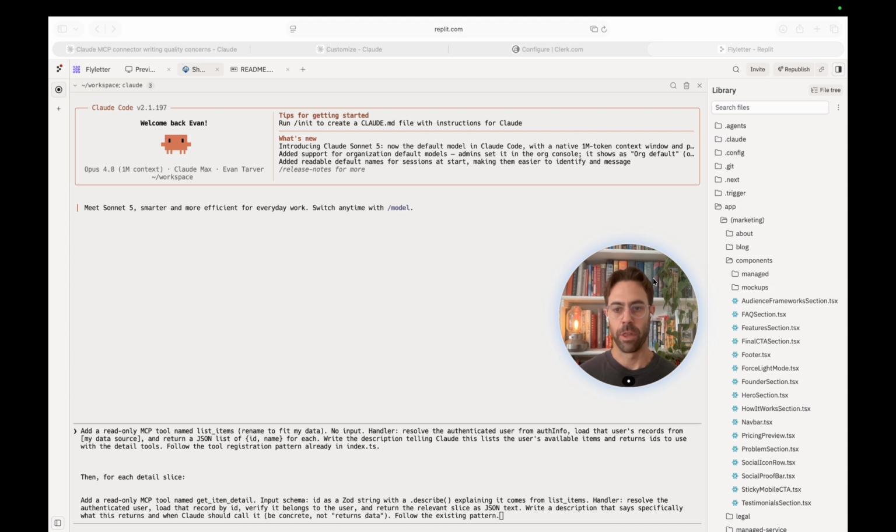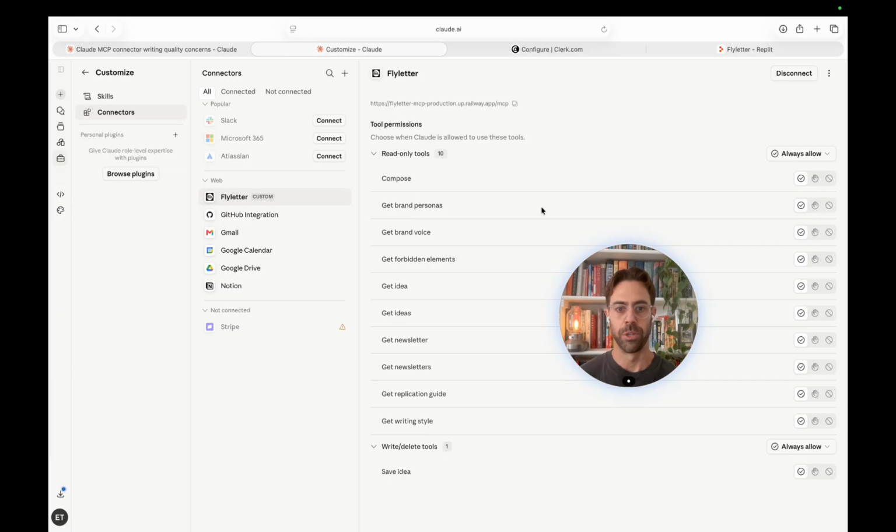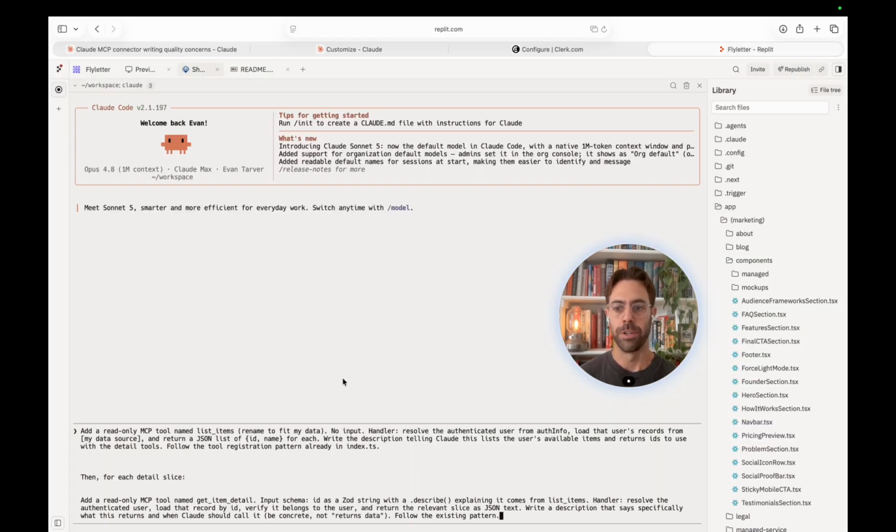Really, it's just you identifying the tools and the data that you want Claude to have access to, and then telling Claude Code what those capabilities and tools are, and also a naming convention if you want one, or you can have Claude Code come up with a naming convention itself. And what it will look like on the back end is what I showed you here. All you need to do is paste this prompt into Claude Code and then give it a little bit of instructions on the type of capabilities, information, and tools you want Claude to have access to. And it will actually create those tools and naming conventions, and then add them to your MCP server so that when Claude connects to your app, it can access those tools and only those tools.